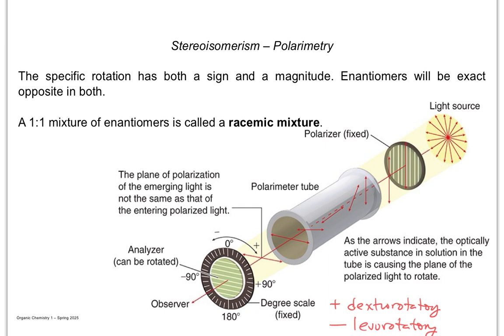And so there's the three scenarios: the pure sample plus 50, the pure sample minus 50. And then what we'll pick up on next time is if you have an equal mixture of this and this, plus 50, minus 50 mixed together, overall in the polarimeter, the reading is going to be 0. So there's the three things we'll calibrate ourselves to. Then we'll look at mixtures of these things, and that's called enantiomeric excess. And then we'll also finish up on, now we're going to add 2 stereo centers to the molecule and see what other relationships develop from that.